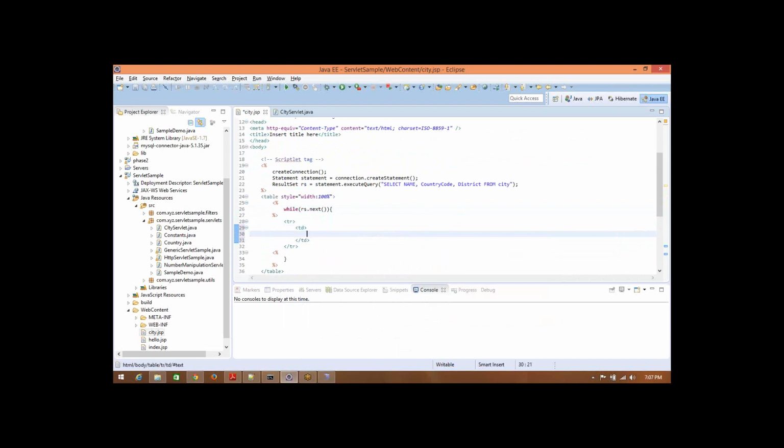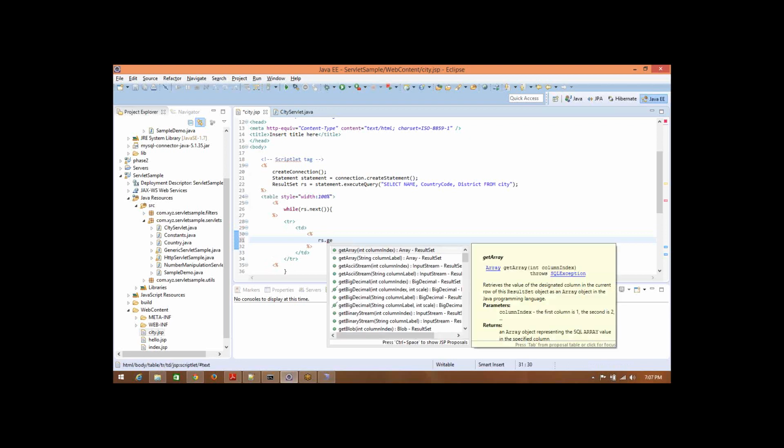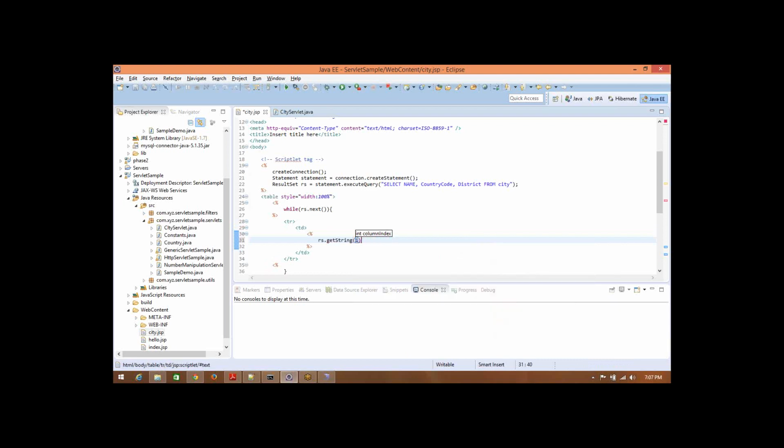You observe here. I will open one more scriptlet tag here and write Java code. I will write rs.getString of one.